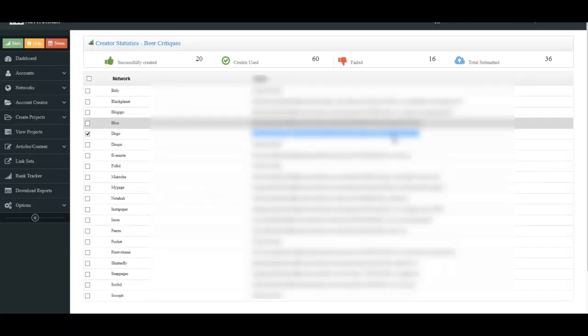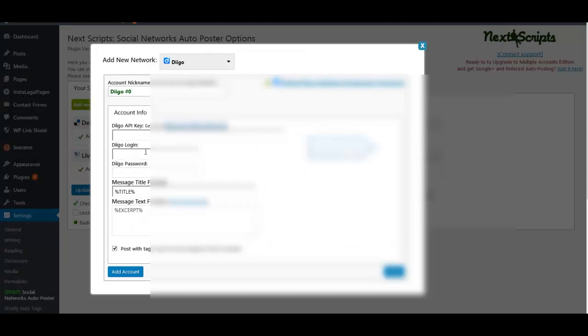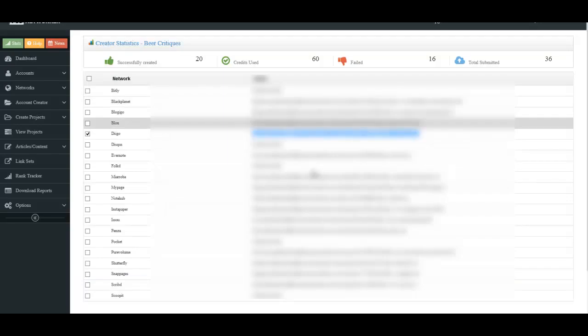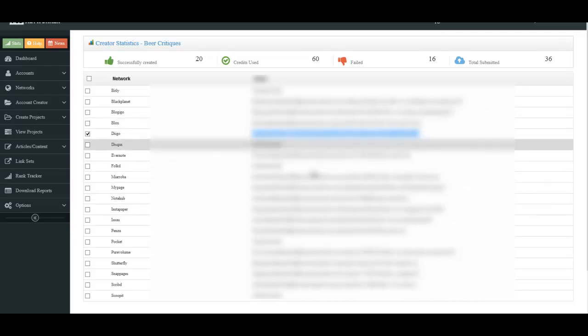We're going to click this link, and I'm going to copy this information down to that notepad file that we've been saving all of our information to. I'm going to put in my login and password that was created for me, and sign into Digo with that login information to get our API key. Now it's letting us know that we need to register for an API key, so we're going to click here to sign up. Remember, the API key is only needed if you're adding the account to the Snap Auto Poster plugin on your niche site. It's not needed here. So we would add any of these accounts to our Snap Auto Poster.